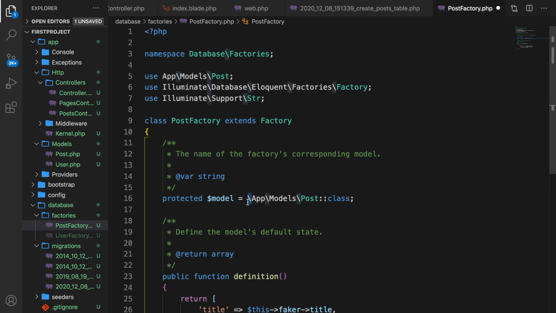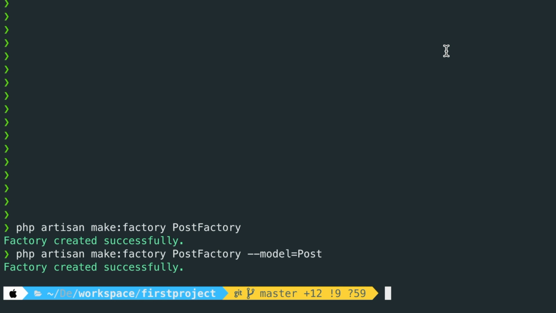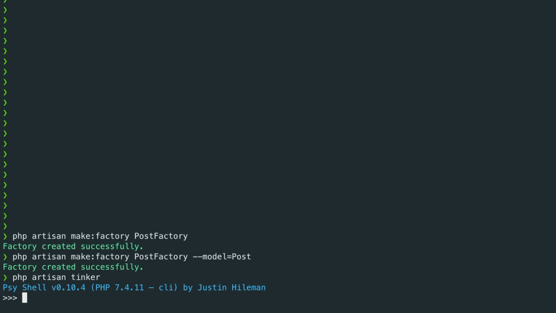Now, I want to use PHP Artisan Tinker right now, and I won't go in depth about it because I want to make a complete video about it later on. But for now, just follow along. We could also use seeding, but that's not what I prefer to use because I think PHP Artisan Tinker is way stronger. So let's save it. Let's hop to our command line. Let's write down PHP Artisan Tinker. And this will basically redirect us to a shell where we could perform a lot of stuff.